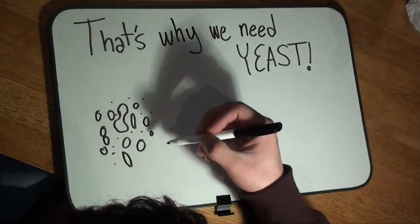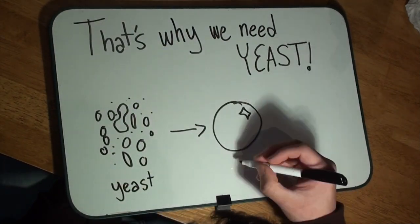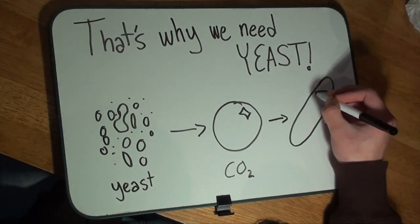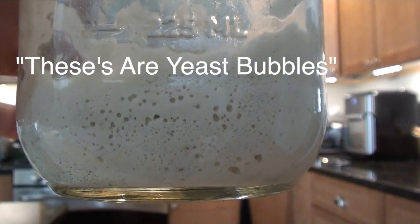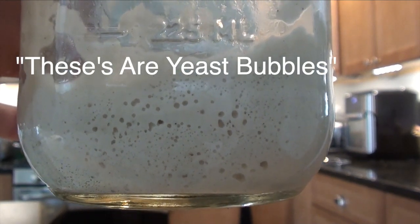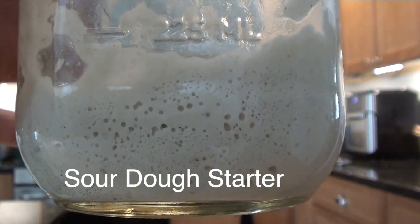So you can think of it as a three-step process. First, you add yeast. Next, the yeast produces CO2 gas. And next, it makes the bread rise. So these are yeast bubbles in a sourdough starter.